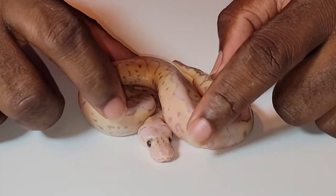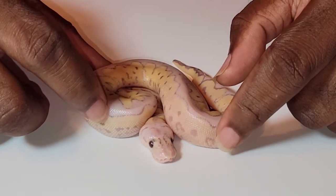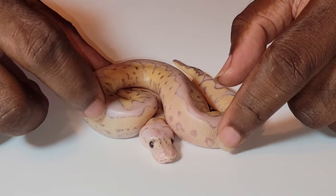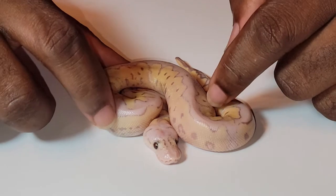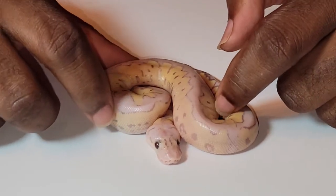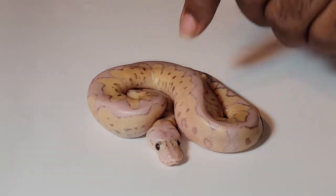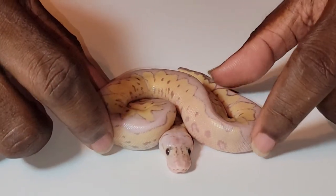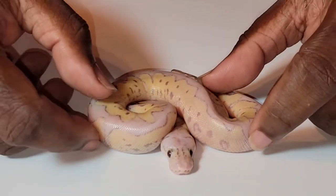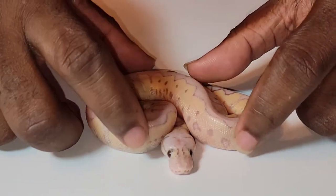Because so many of the eggs, basically 4 of the 7 eggs, died within a week of us cutting it, because they were just starting to go bad when I cut it. And so you really couldn't tell what the animals were. You were able to see the pattern and see that they were clowns. None of them were white, but I just don't know. So I wasn't able to answer that question. But I'm happy this little one's still here, and hopefully she pulls through. So we'll go on to the last clutch.